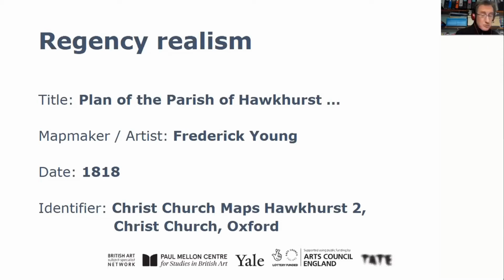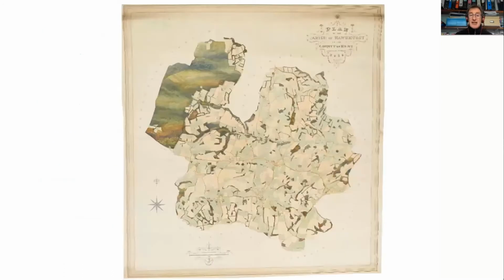And I know that David Fletcher is in the audience. David did write a book on Christ Church's maps, and I want to quote from David. He described this as a masterpiece of cartographic art, which also serves as a practical role as a graphic inventory of land use. So let's have a look. This image doesn't do it any justice, but that's the whole map.